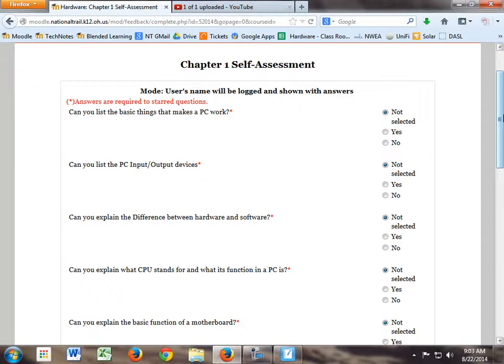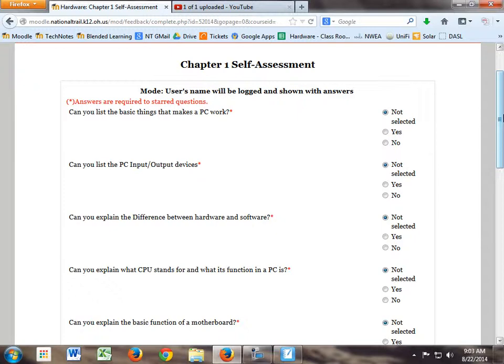So when it says take the self-assessment, when you come back into it the second time, all your previous answers will be there. I expect you to change them as we go. Once I've gone over this, next time I look at it, I should see, you know, 7 out of 9 people now understand it, and then maybe we talk about it again. The idea of the self-assessment is for you to give me an idea of what you think you know so that I can make sure I'm teaching you what you don't.